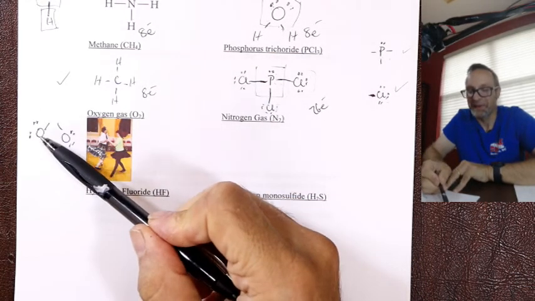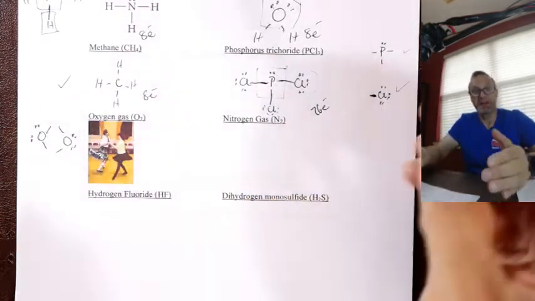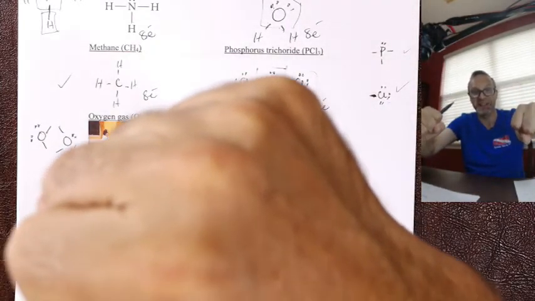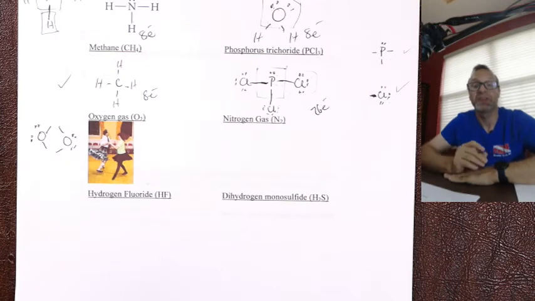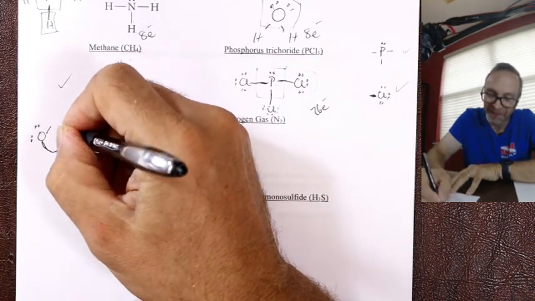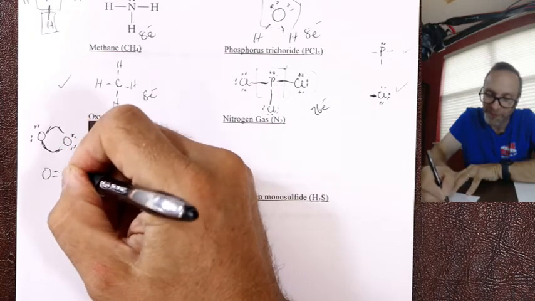Where you're a bit like an oxygen, right? You stick out both your arms, and then your partner sticks out both of their arms, and you grab hold of each other twice, right? And that's called a double bond. So if I do that here, I turn these into bonds. So in the book, you'll see that.